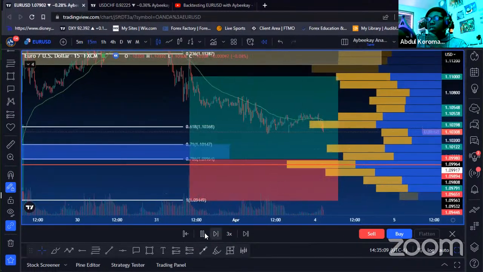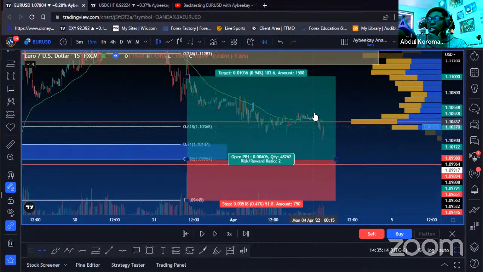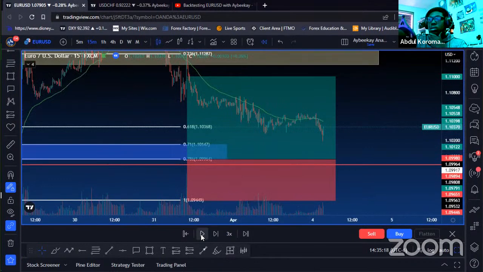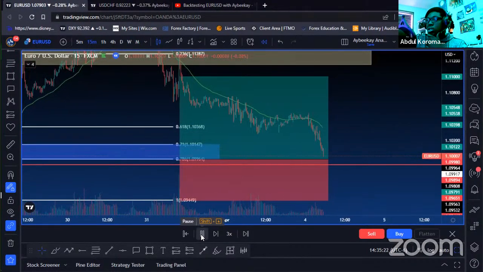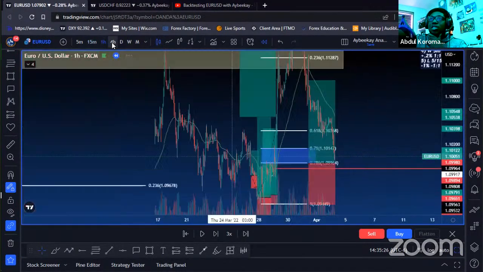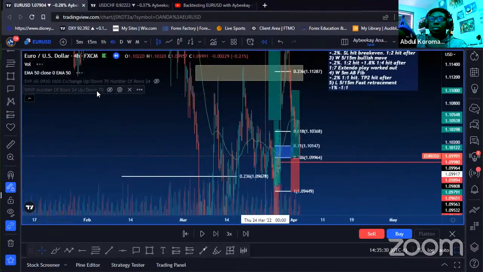Okay, so price bounced off the 61.8. Okay, got that draw. Price hasn't hit the 71 yet. Let me take off the point of control real quick, or the volume profile, I mean. Yep, just sinking on the way down over there. Okay, so now that price has reached down here, let's take a look at the volume profile one more time.